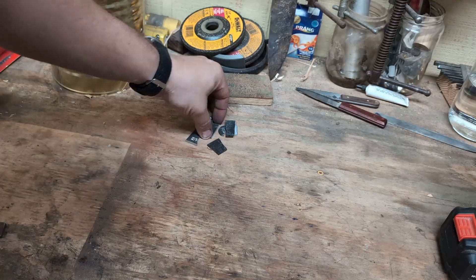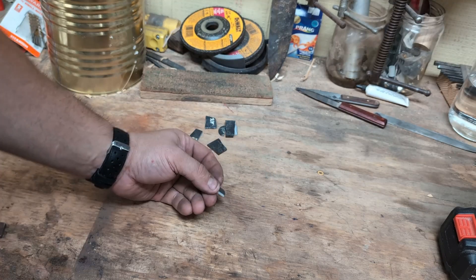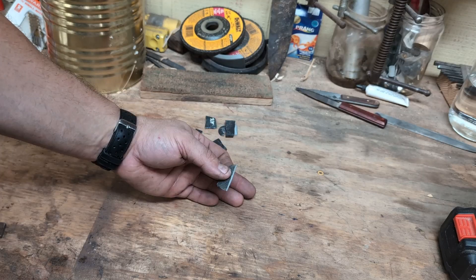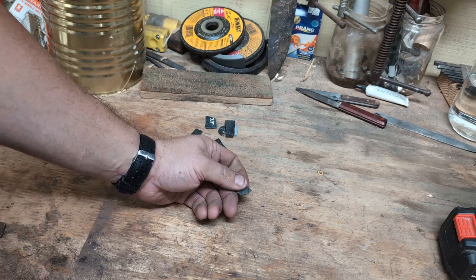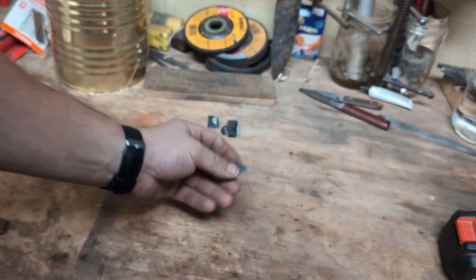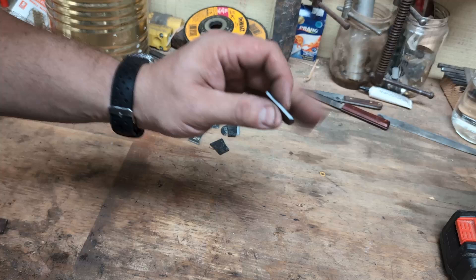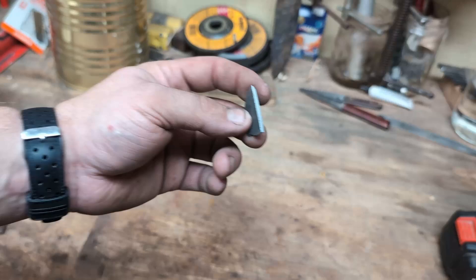The most surprising to me is this rebar, because generally rebar is really low quality — it's hit or miss, sometimes a medium carbon steel. This is from my experience and limited research, so just take it for what it is. But this looks really promising — I can't believe that grain structure, and I can't believe it got brittle. Any other time I've tried to harden rebar and do the shatter test to see the grain in the middle, it just bends — you can't get it to break like this. So I'm really impressed and I'm going to do some more testing.